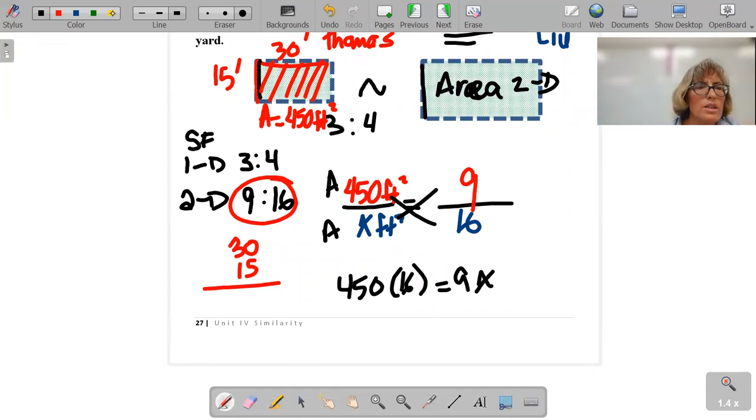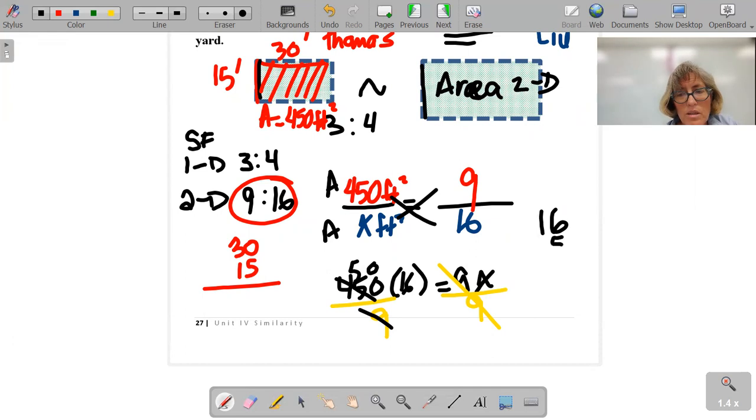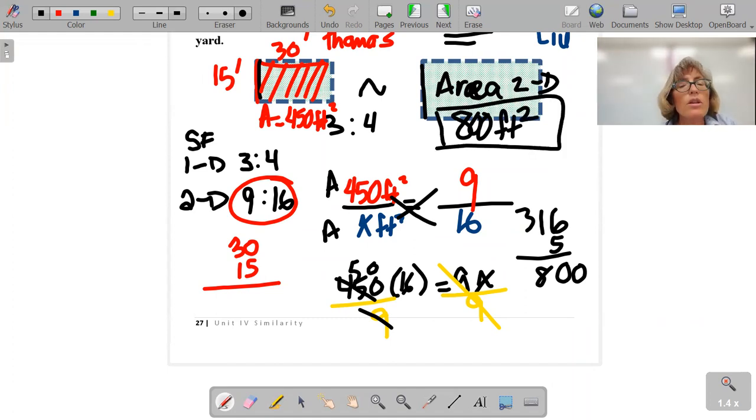Some of you are about to have a heart attack because I'm not even using a calculator, because the key to multiplying is not multiplying. It's factoring. So I'm going to divide by 9. 9 goes into 45 5 times, add a 0. So it's 16, basically, times 5. And then I'm going to add back that 0. So the area of Mr. Liu's yard is 800 feet squared. When you change dimensions, you change ratios.